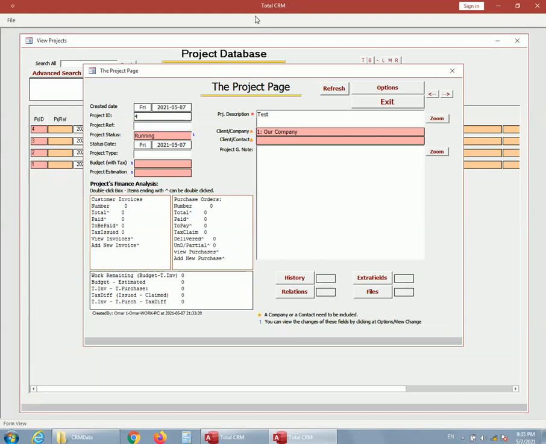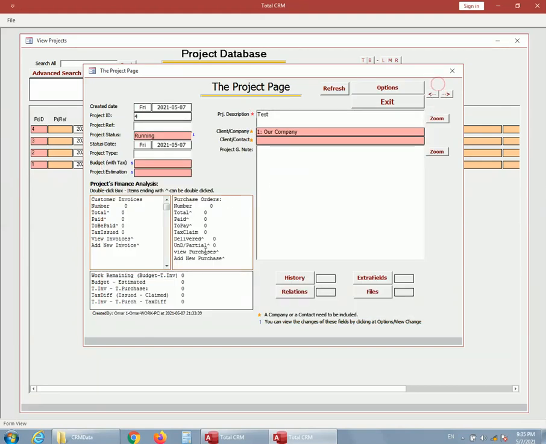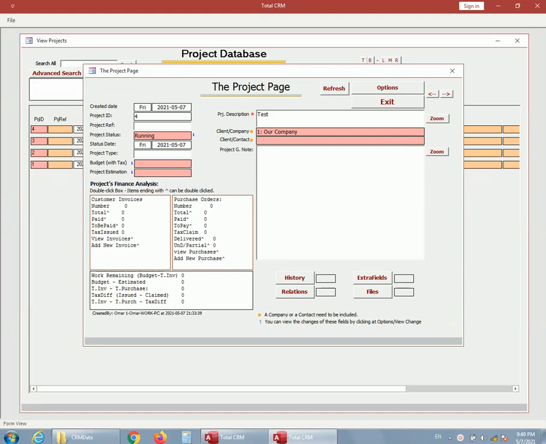For example, just add an invoice and choose the client for that invoice, or create a purchase order and choose the supplier for this purchase order. This was a tip for trading companies for how to use the CRM system.